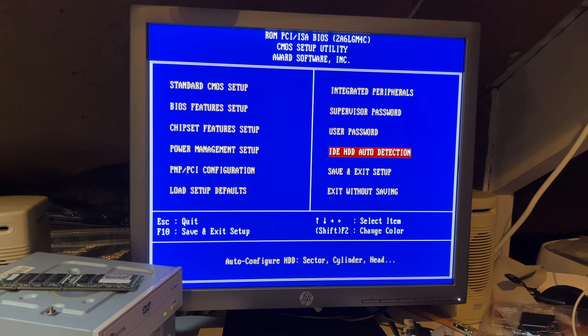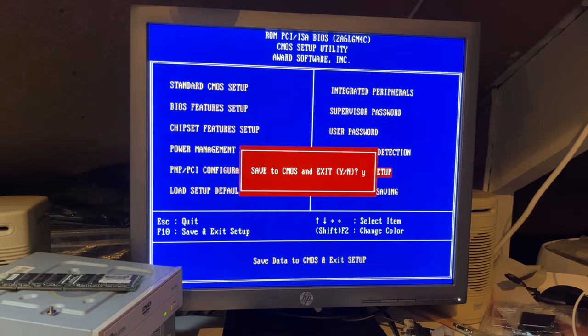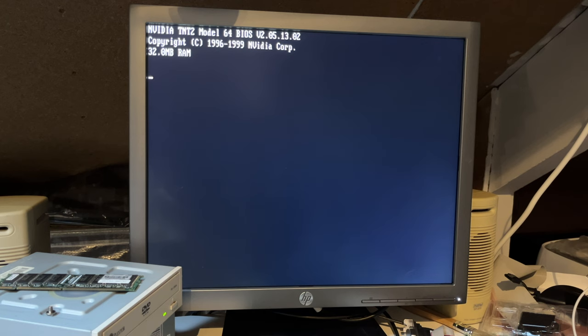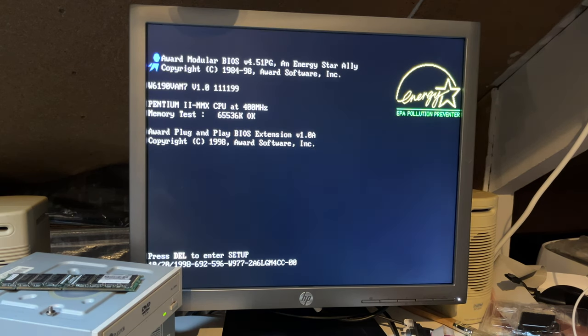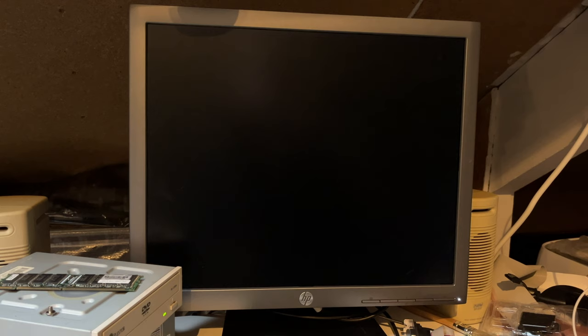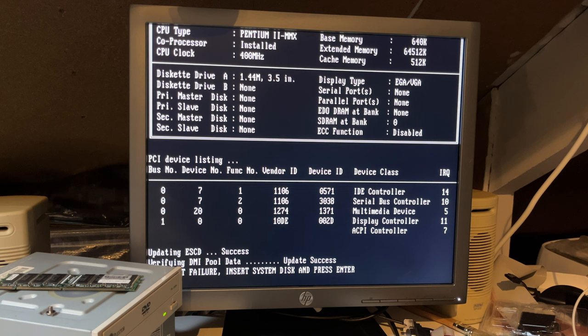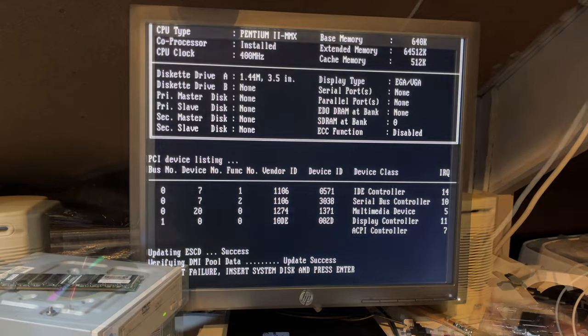We have also an IDE hard drive auto detect feature, which is actually very useful because just a couple of years before this motherboard came out, you had to set your hard drive manually, which is annoying if your CMOS circuit is busted, and you have to set that on every time you turn the computer off. And indeed, we have 32 megabytes in our Riva TNT2 Model 64 on board. All right, it's going to try to boot from something, which it will not be able to. Yep, system boot failure. All right, let's get an OS set up on this. And then we can start testing from there.